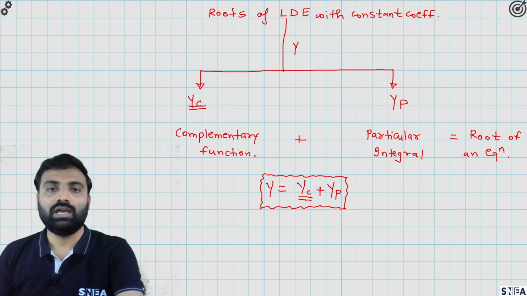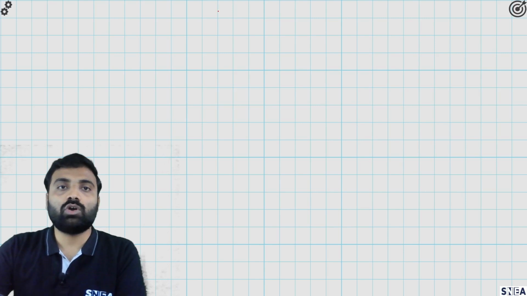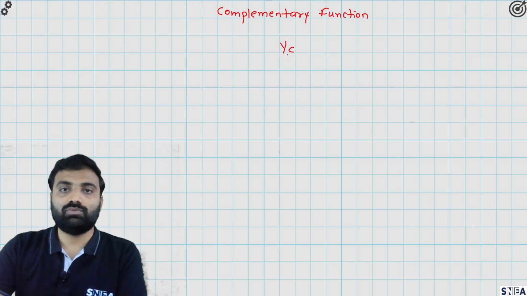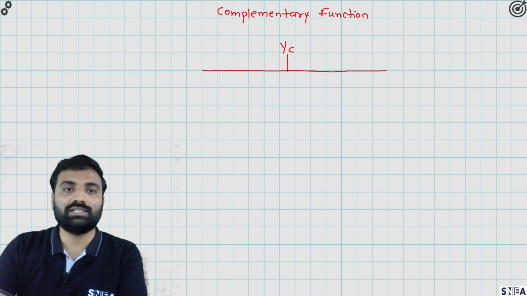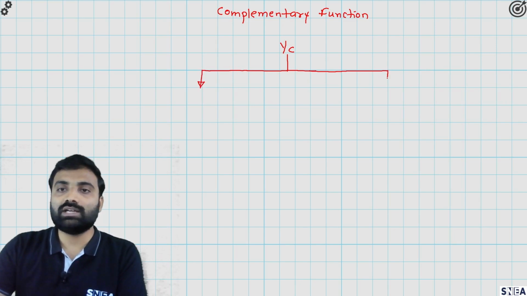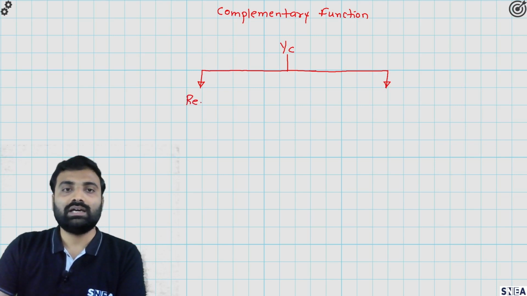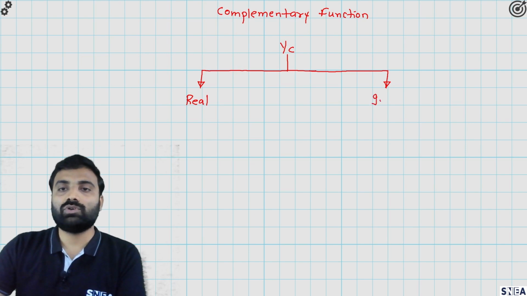So let us see how to find what, students? Complementary function. So I will write here complementary function. Complementary function, that is nothing but what, students? yc. This yc is divided into two main parts. Okay, so now tell me how many numbers we had seen? कितना number हमने देखे थे? We had seen two numbers. The first one was which number? Real number. And the second one was what?